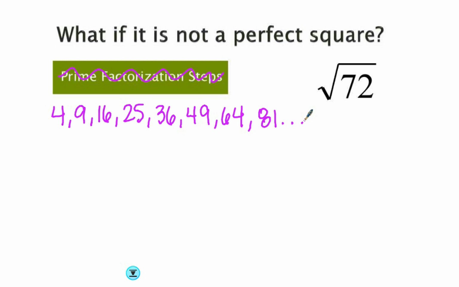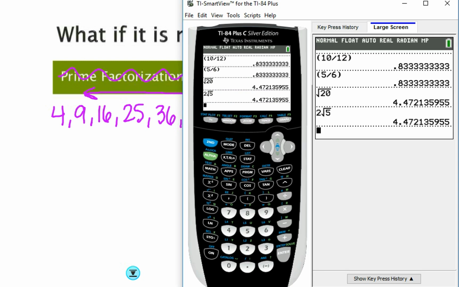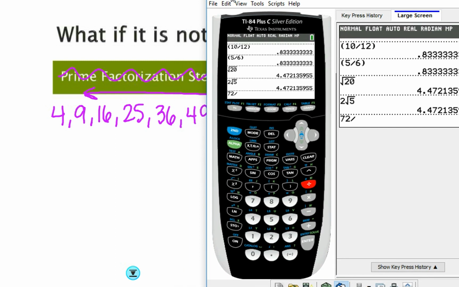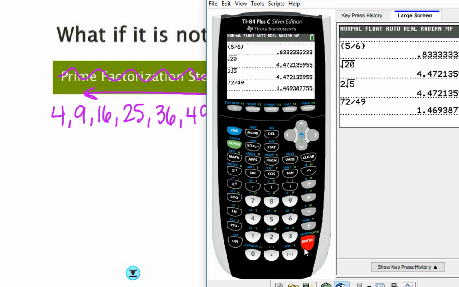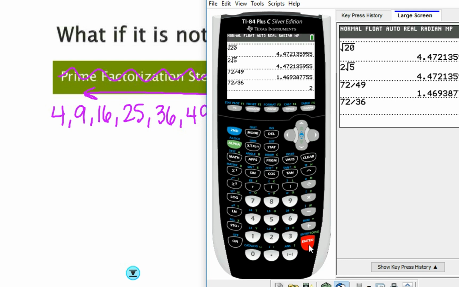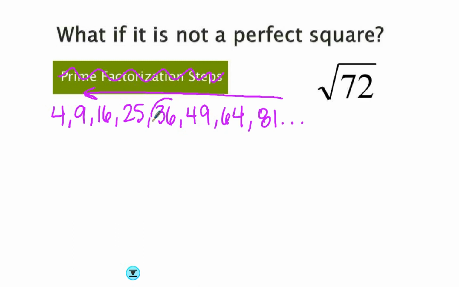All right, so now I'm looking, what's the biggest number? Remember, we want to work down through our list. And if you're not sure, you can go into your calculator, and you have a couple ways of trying. You could start here and ask, does 49 divide nicely into there? So 72 divided by 49, and I see it's not a whole number. What about 72 divided by 36? You can just work your way down the line that way. All right, and look, 36 divides nicely into 72. So it's going to be the biggest perfect square I have to work with.